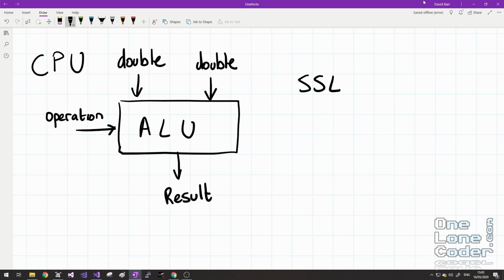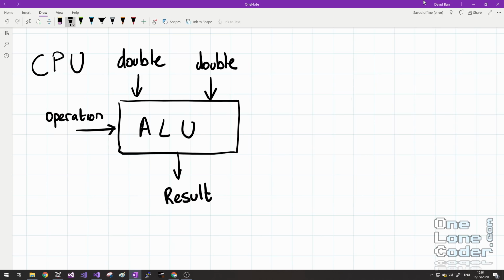We used to have what was called the SIMD streaming extension set, or I probably got the order of that the wrong way around, and these days we have something called AVX. And specifically for this video I'm going to be looking at AVX 256. And these are quite useful because they're very flexible and they allow us to implement quite fine-grained parallelism into our program without a great deal of effort. Let me explain why it's a bit different.